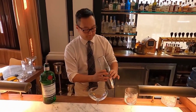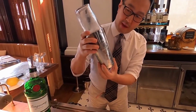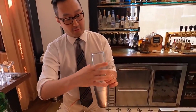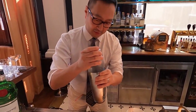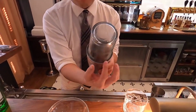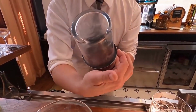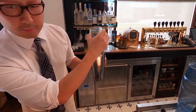Oh, another quick tip. If you find that your shakers are stuck together, what happens is the steel, the metal, gets very cold and it contracts against the glass, which remains relatively the same size. So it creates a seal and a lot of times they're stuck together. A quick tip is if you look from the top, where the middle of the glass meets the edge of the Boston shaker, if you go a quarter turn to either side, that's the sweet spot. You give it a tap and it should come loose very easily.